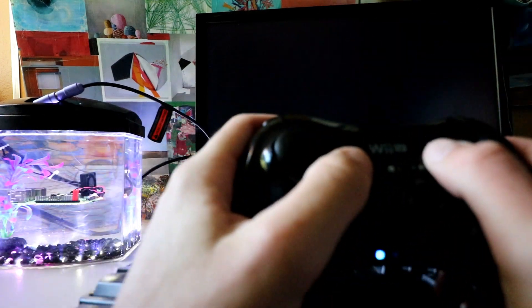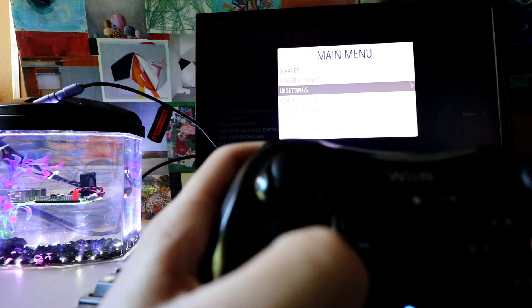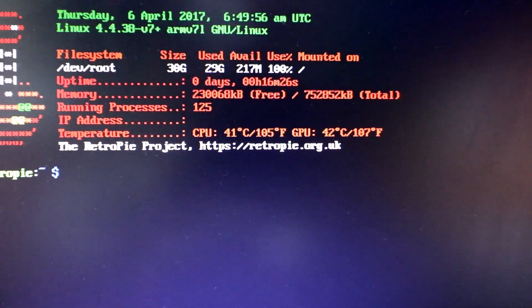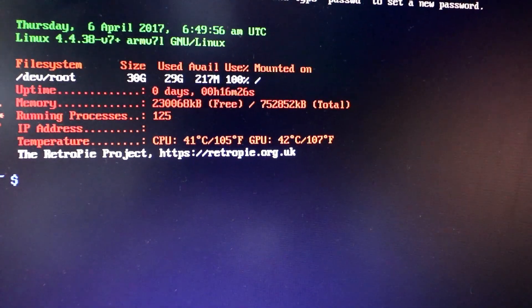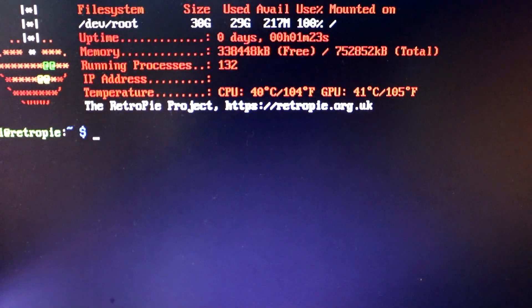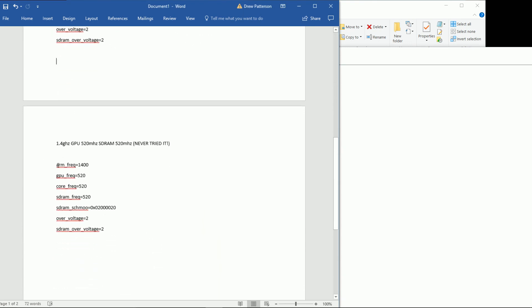That was Mortal Kombat. We're going to exit out of Mortal Kombat and really quickly exit out of Emulation Station to check the temps. Let's check this out — we've only gained one degree Celsius. CPU is at 41 degrees Celsius, 105 degrees Fahrenheit. GPU is at 42 degrees Celsius, 107 degrees Fahrenheit. As you can see it went back down — 40 to 41 degrees. We're at 1.35, let's go to 1.4.